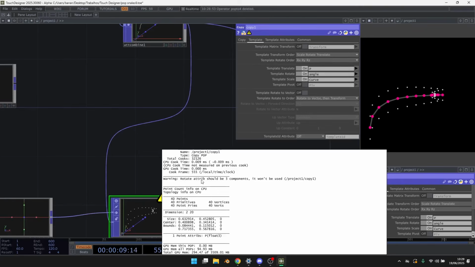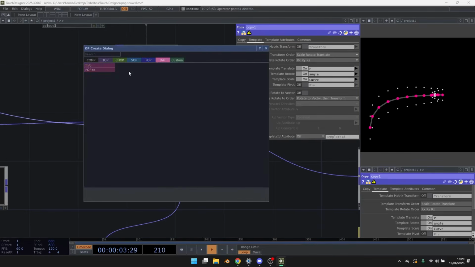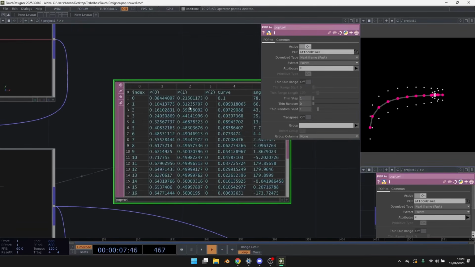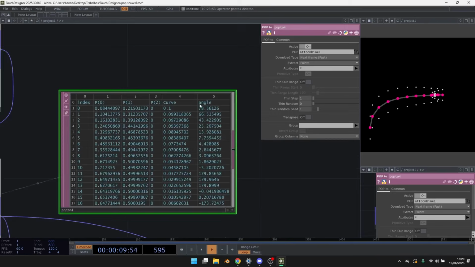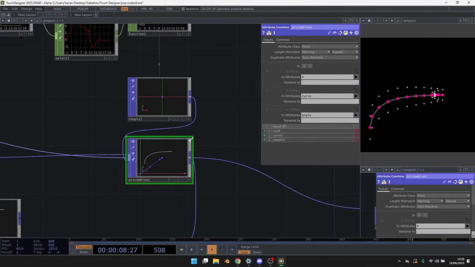It's saying that the rotate attribute should be 3 components. So just like we have 3 columns for the points, we need to have 3 columns for the angle, so it knows in which axis it rotates, on the x, y, or z, and in this case it will be z.